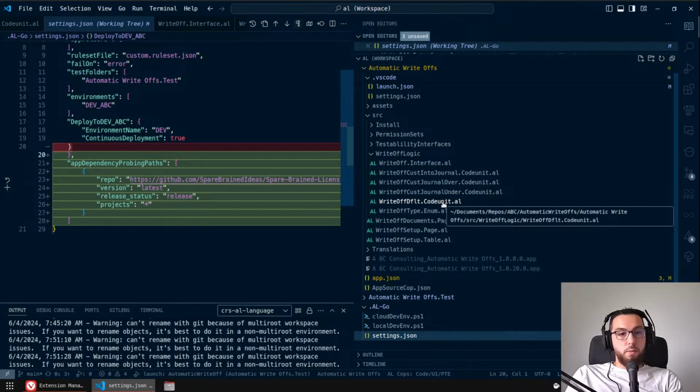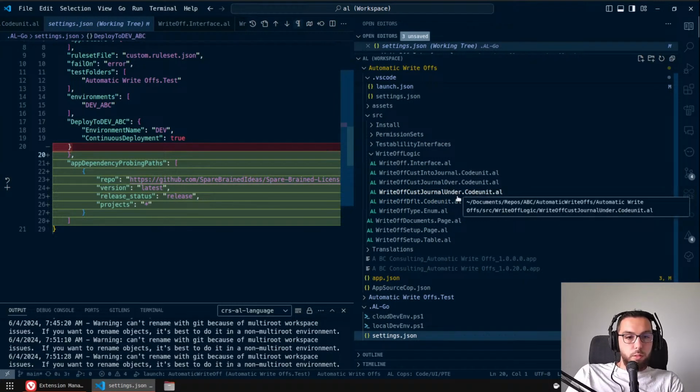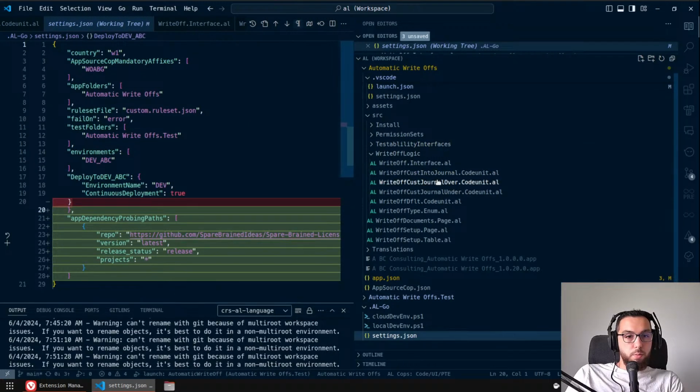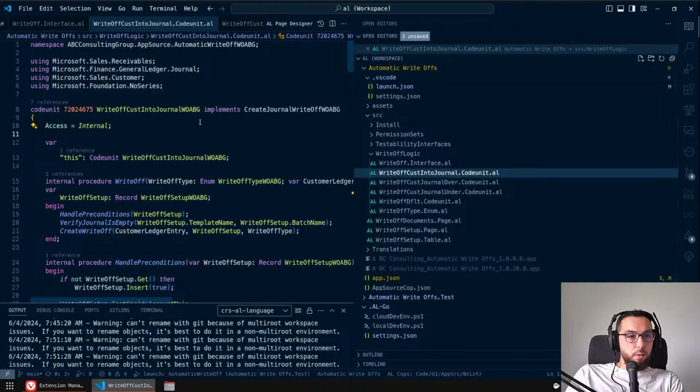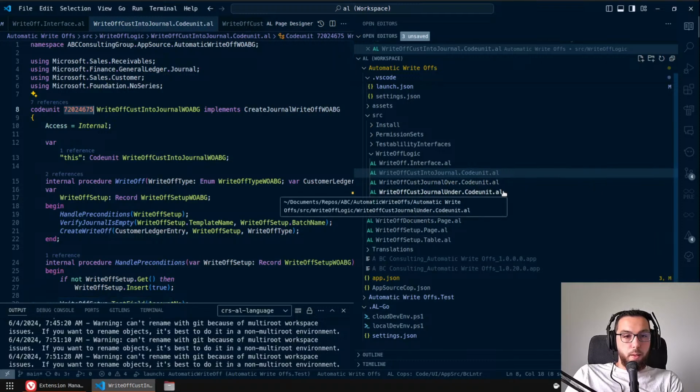I just need to do the finishing touches of the app.json, and I'm not sure if I will stream this, if I will need to add the affix and the IDs, but that's just a search and replace, so that's really a quick change. And then this is ready for AppSource, I think.